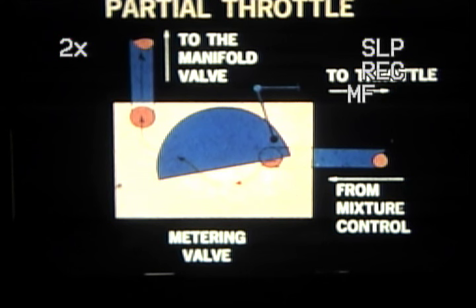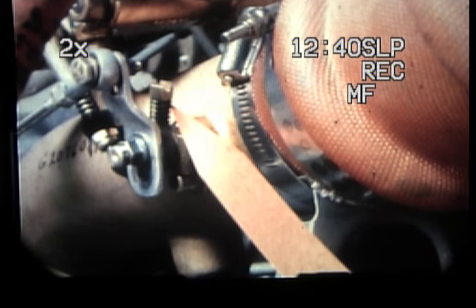Remember, the fuel metering valve is linked directly to the air throttle and moves in direct proportion to the air throttle butterfly valve. This design feature allows the fuel-air mixture ratio to remain proper throughout the entire throttle range. An idle speed adjustment feature is provided to control the clearance between the butterfly valve and housing when the throttle is in the closed position.